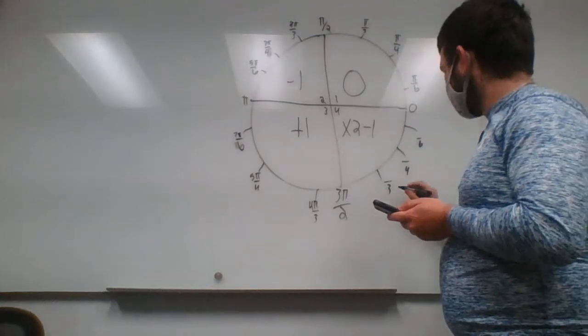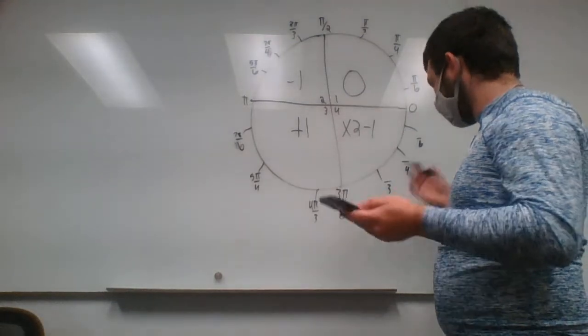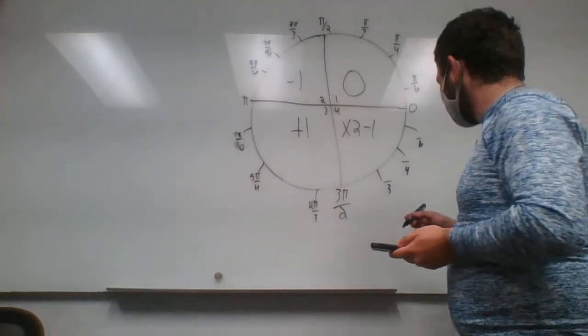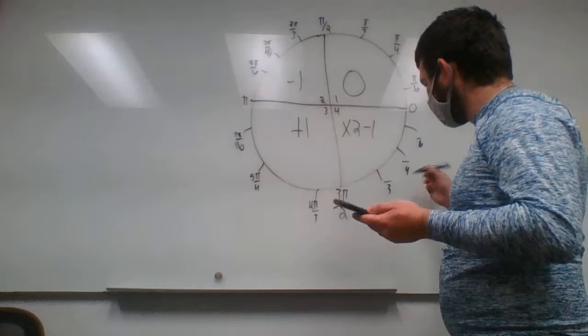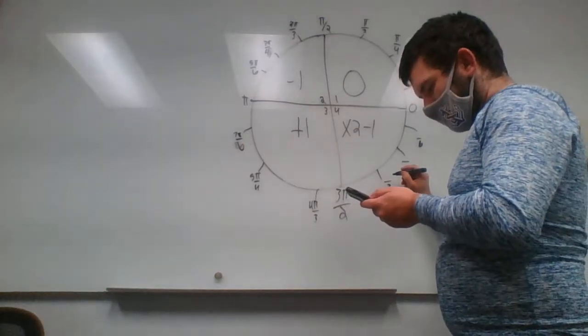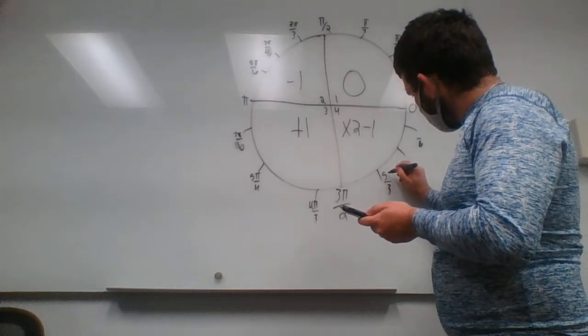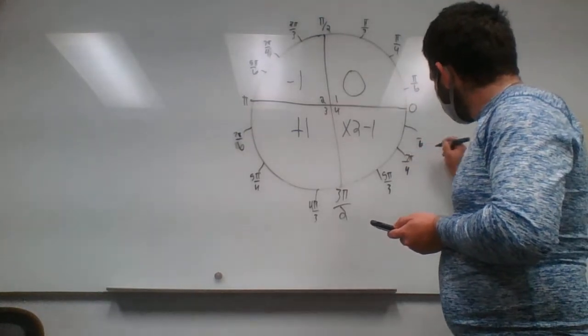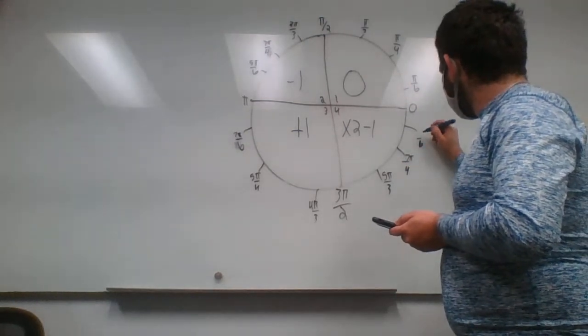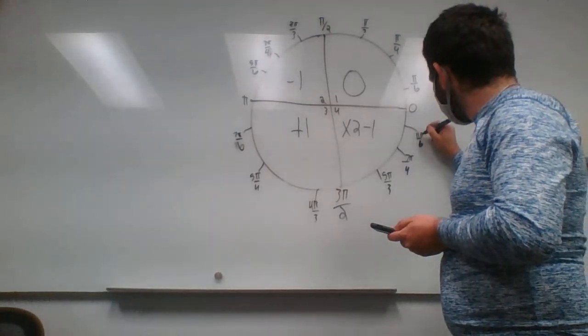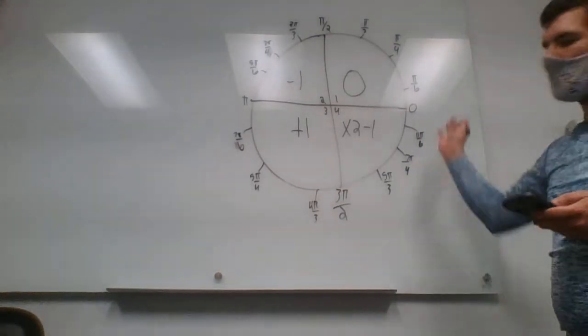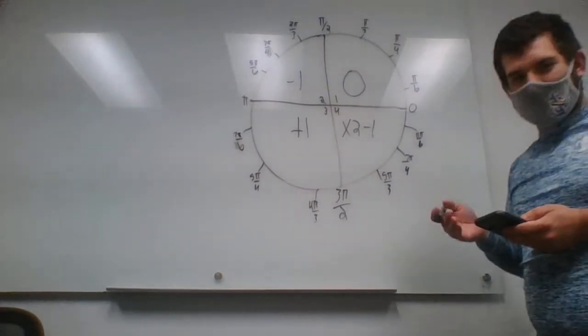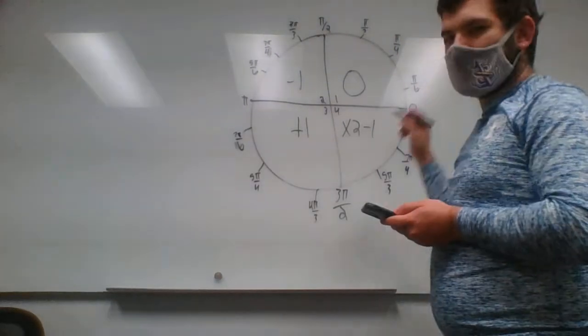It's times 2 minus 1, so you're going to multiply the denominator of each fraction by 2 and subtract 1. So 3 times 2 is 6, minus 1, 5. 5 pi over 3. 4 times 2 is 8, minus 1, 7 pi over 4. 6 times 2 is 12, minus 1 is 11. So 11 pi over 6, and that is your completed unit circle for at least the radian values of where you're looking at each of these.